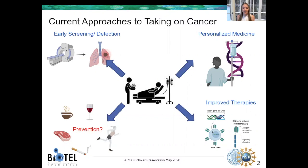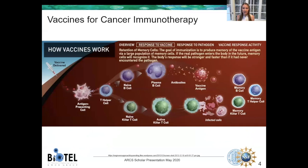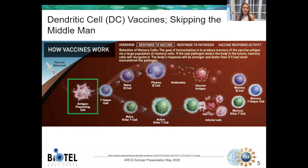The answer right now is not too much, but that is an issue I've committed to changing. In my research, I'm working to create a preventative vaccine so that one day we have a proactive approach to preventing cancer, and we can take action before the patient ever gets sick. Pieces of the dangerous substance you want to educate the immune system against are injected into the patient, with the hope that they will be taken up by antigen presenting cells and presented on their surface to T cells and B cells to educate them on what to look for, producing memory cells that will always remember to be on the lookout for that dangerous substance. Traditional approaches have included injecting cancer proteins or nanoparticles, but these were rapidly cleared from the body and were not effective in preventing tumor growth. So somebody thought: why don't we skip the middleman and just use antigen presenting cells as the cancer vaccine itself?